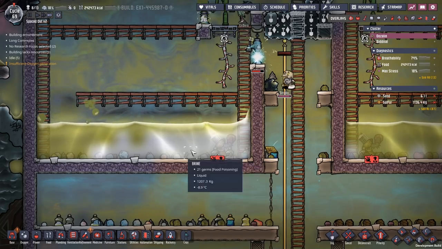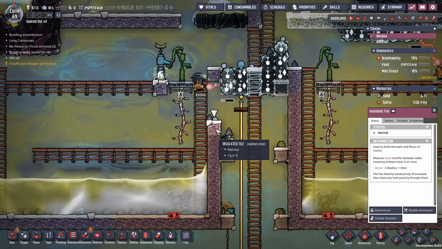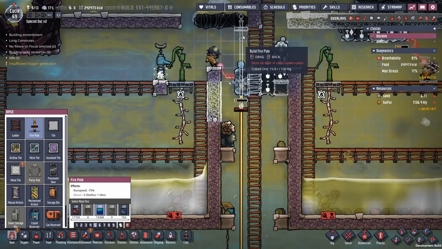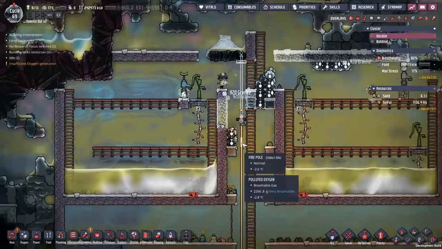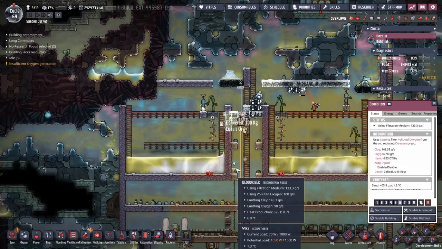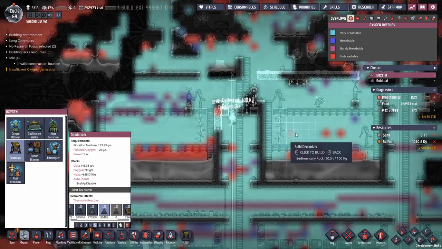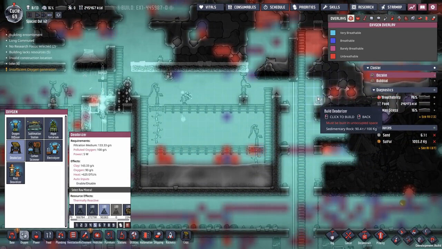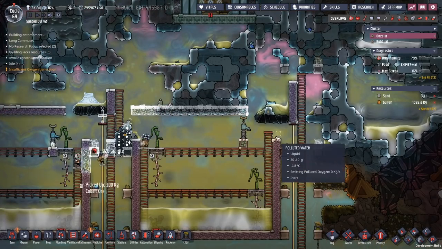This is super, super suboptimal. I'm going to close this off because I'm going to go the other way around. And I'm going to get you all the way up. And it's super important as well that we get a good amount of deoxidizers up here. That one is here. And then the next one. And the next one.